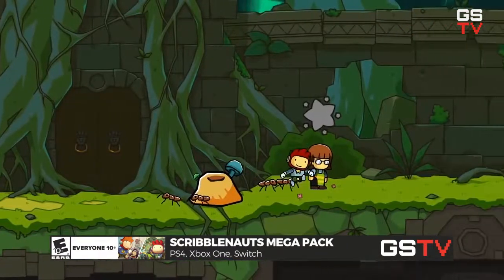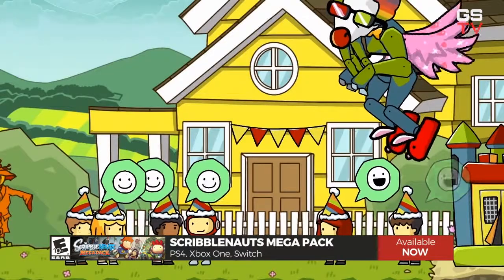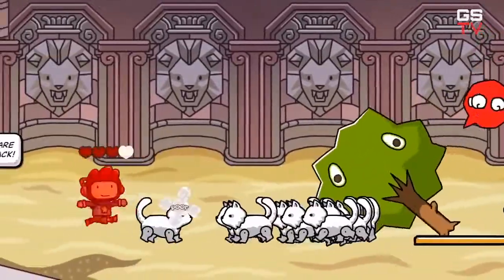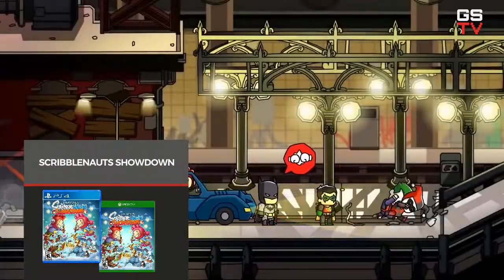This pack is great because it includes 2 classic Scribblenauts adventures with new content. You get Scribblenauts Unlimited, where you get to discover the story of Maxwell and his 41 siblings. 41? That is a lot of siblings. He's got a lot of siblings. It's a really big family.